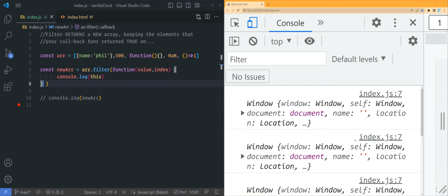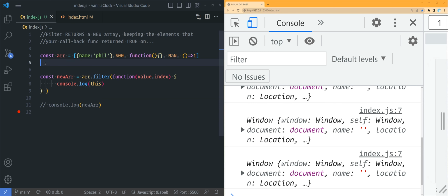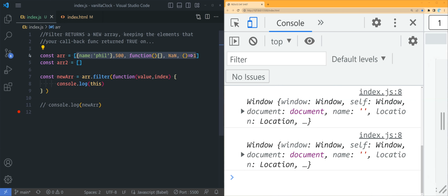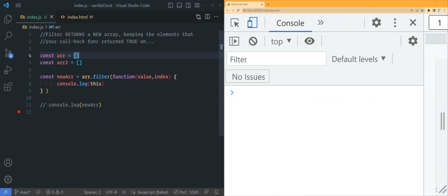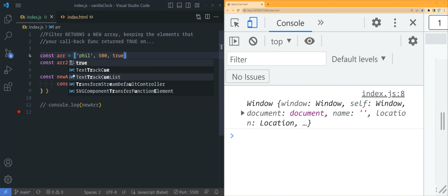We get the window object as expected, right? But now let's do const arr2 is equal to a new array. Now, let me just show you an example of when we should use the second argument. Let's say this has my name Phil, 500, true.